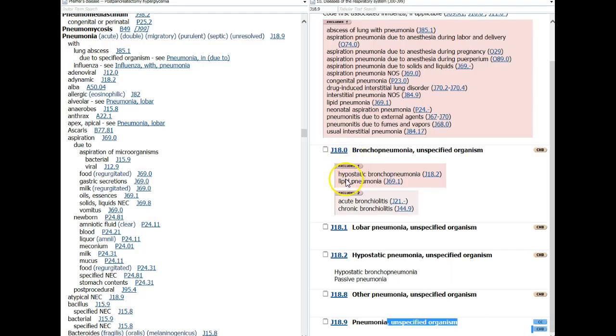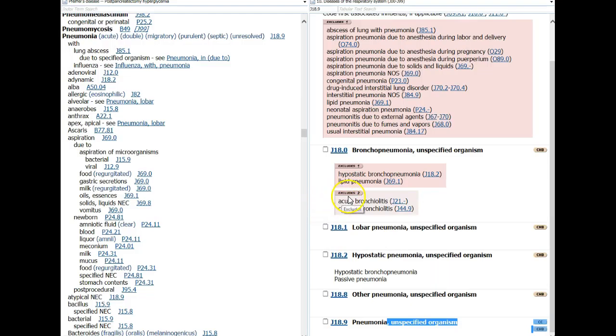So if my patient has hypostatic bronchopneumonia, that code is J18.2, and I cannot have the code J18.0 on the same chart, the same account, as code J18.2. J18.2 is more specific. It is a specific kind of bronchopneumonia. So I can't have these codes on the same chart.